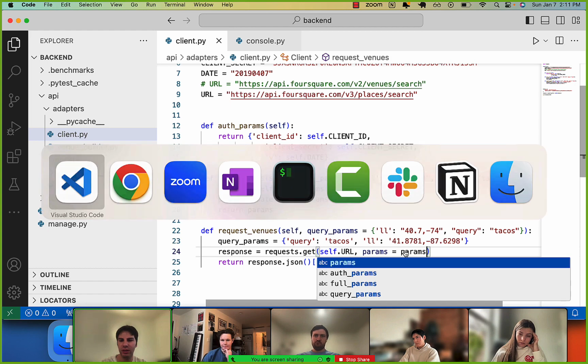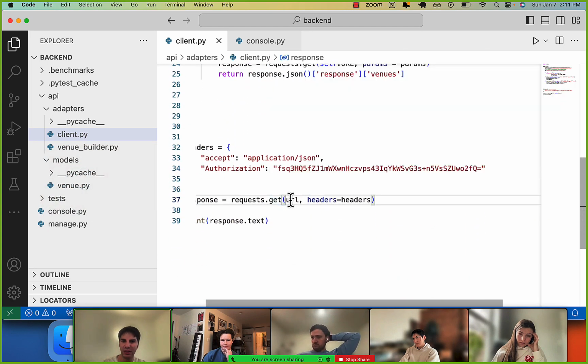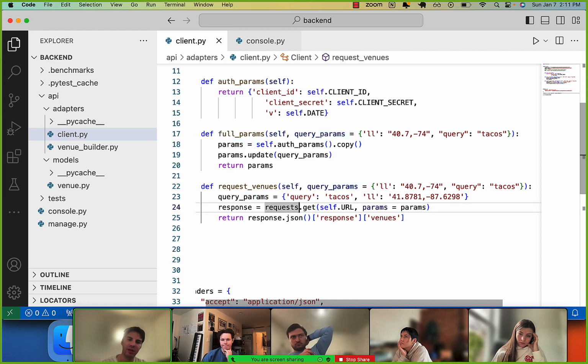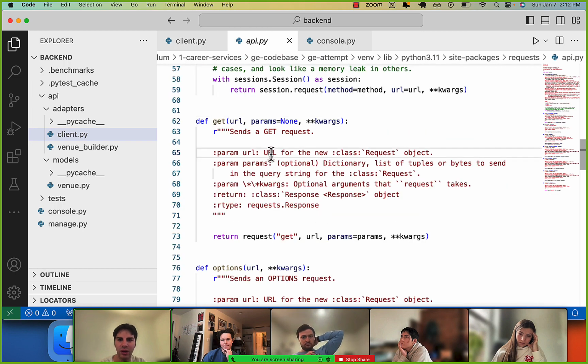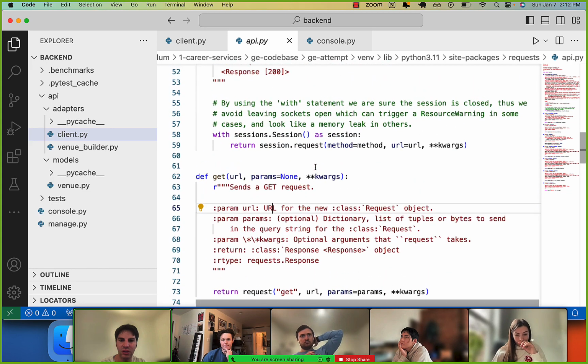If you look, let's go back to our code. This is the code they gave us. They're passing through the URL, but the request library automatically takes your params as the second argument. I'm not sure if I can show that. Maybe if I command clicked, it's kind of hard to see.